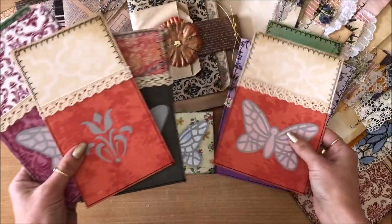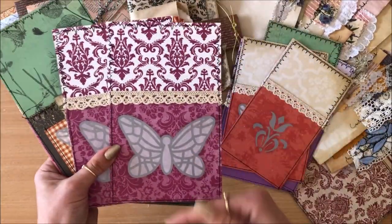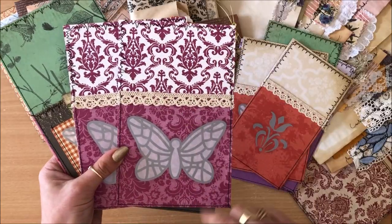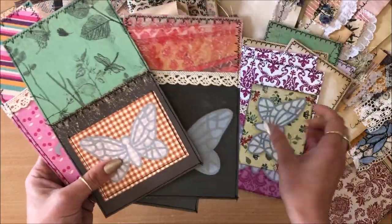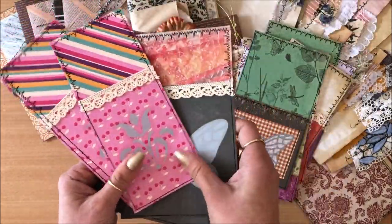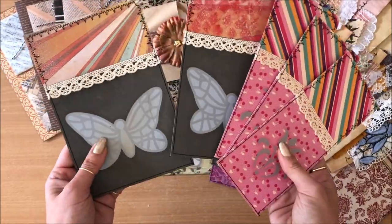I was going to laminate them. I didn't know what to do with them. And then all I did is grabbed some scrapbook paper, folded it up, sewn around, made it into a pocket, and used up all of those stickers. Because I'm decluttering, right? And I had two options: get rid of it or use it up. So I used it up.